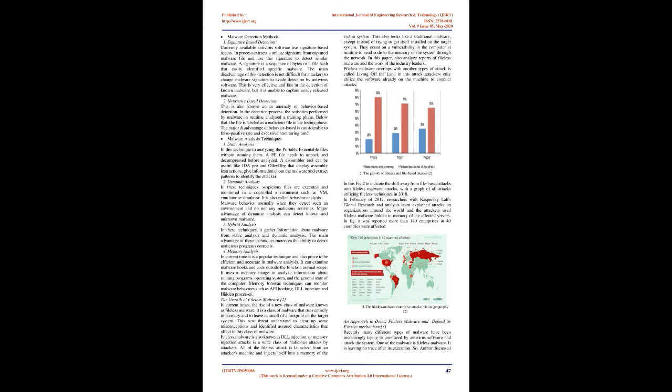2. Dynamic analysis. In these techniques, suspicious files are executed and monitored in a controlled environment such as a VM, emulator, or simulator. It is also called behavior analysis. Malware may behave normally and not perform any malicious activities when it detects such an environment. The major advantage of dynamic analysis is that it can detect known and unknown malware.